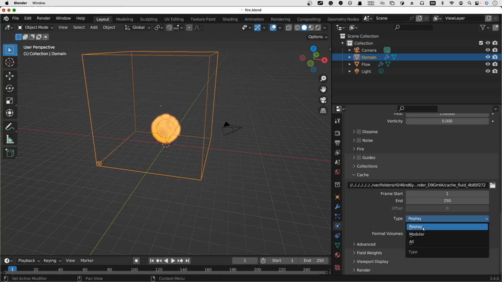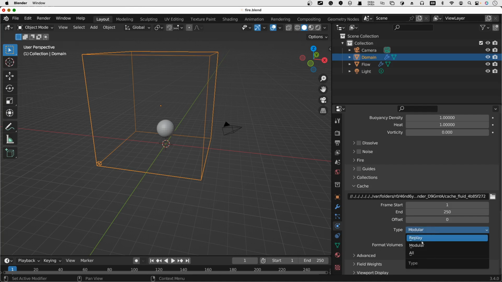And of course, I think it's probably to change the replay to modular, and I think we already got this explanation here, and you can see it bakes every stage of the simulation separately. So if you hover over to replay, I think they also got the explanation.